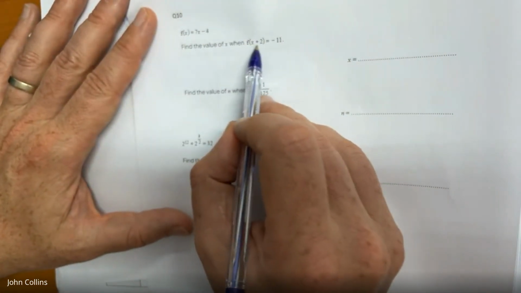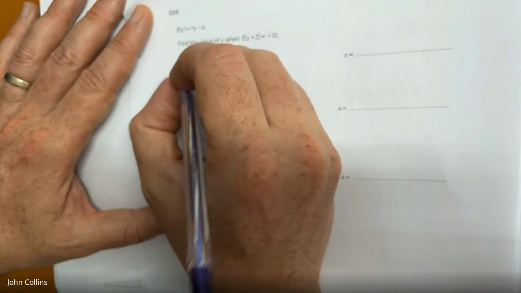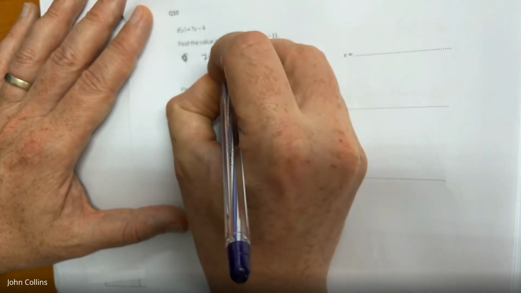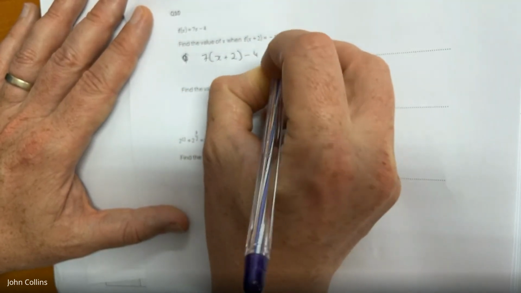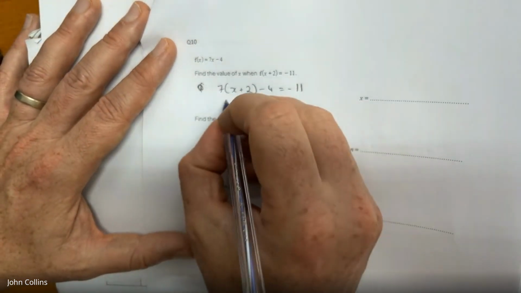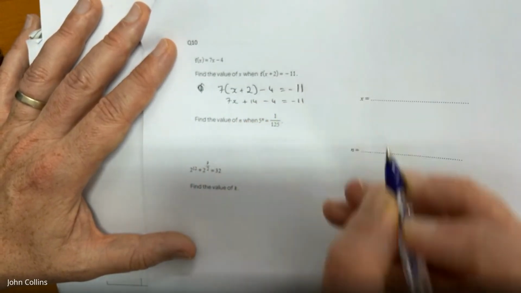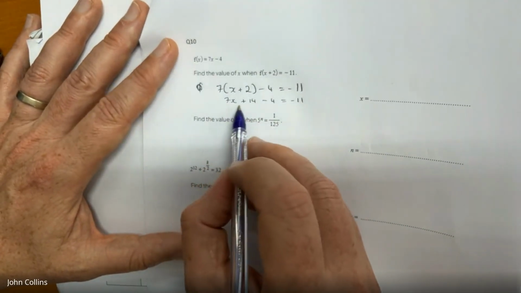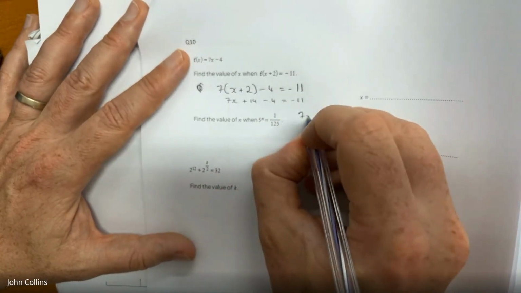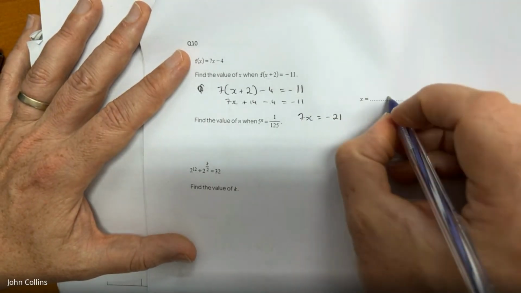All right, so if I sub in x plus 2, my answer is minus 11 into this. So with x plus 2 in, it becomes 7(x plus 2) minus 4, and that equals negative 11 when I sub it in. And I have to solve this equation. Probably the easy thing to do is just multiply in by the 7. I get 10. Subtract the 10 over. Do I get 7x is equal to negative 21? Yes. And x then will be negative 3. Okay?